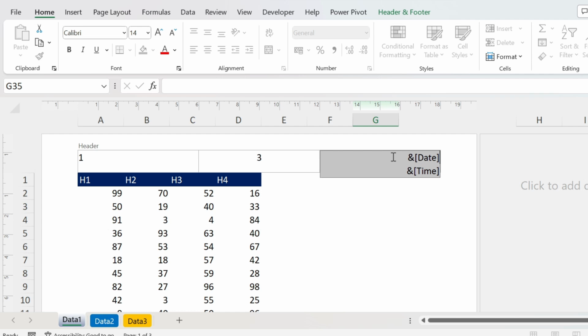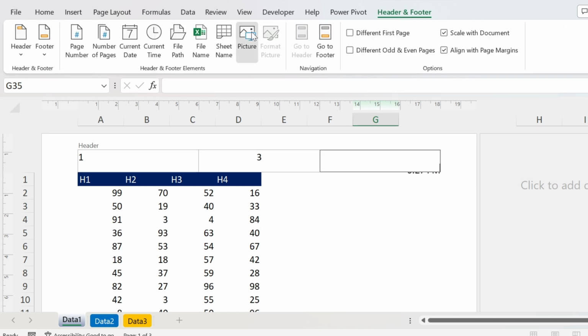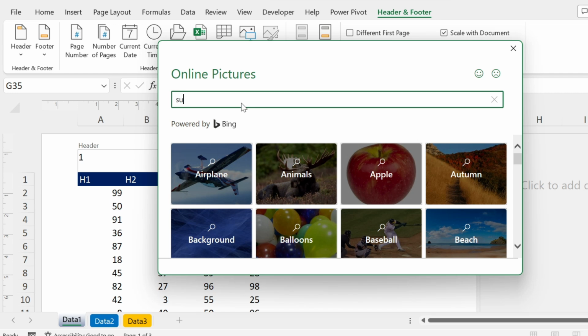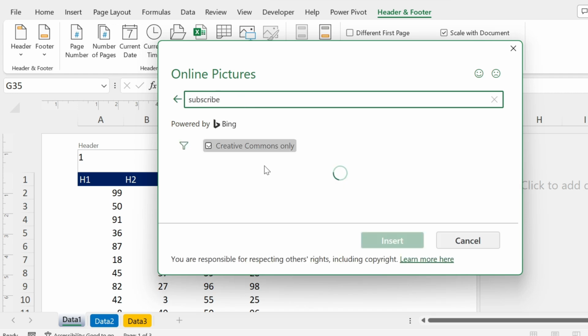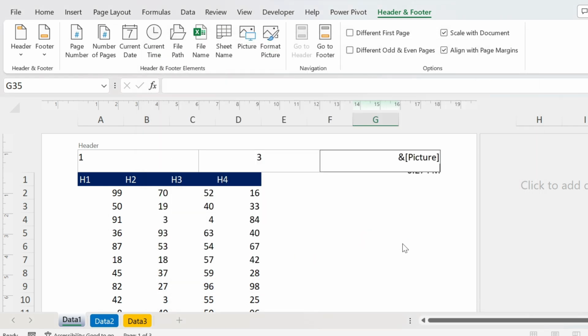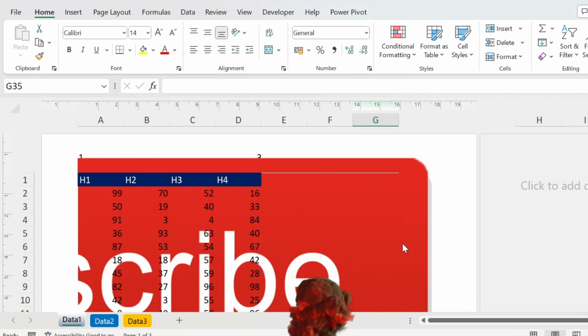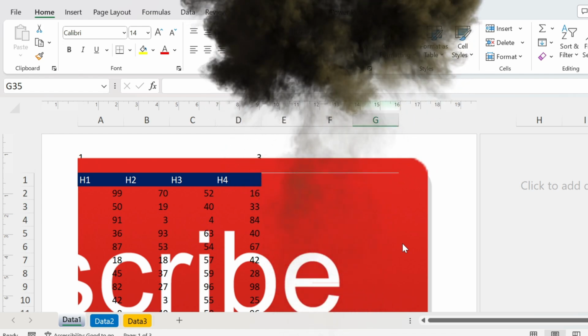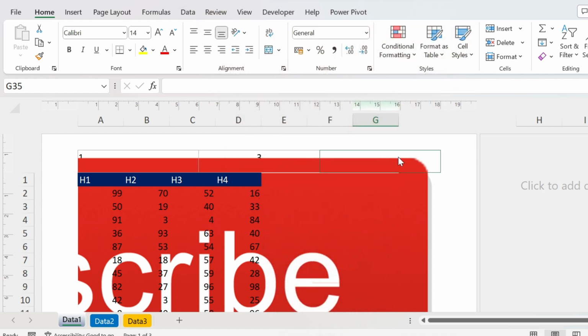Now let's add an image. I'm just gonna delete this and go add a picture. You can add it from your computer or do a search. I'm just gonna do a search. So here we go, press enter. I have this image, I like it, press insert. You click outside and disaster struck. What happened here? My image is too big. So what do I do?